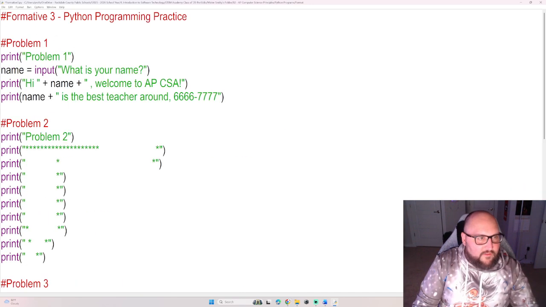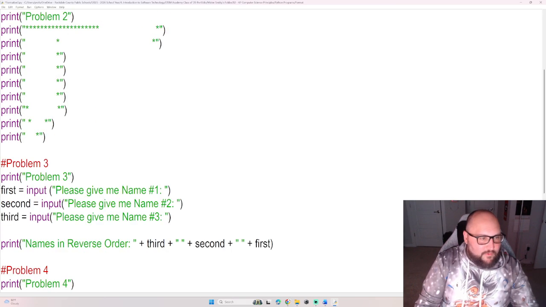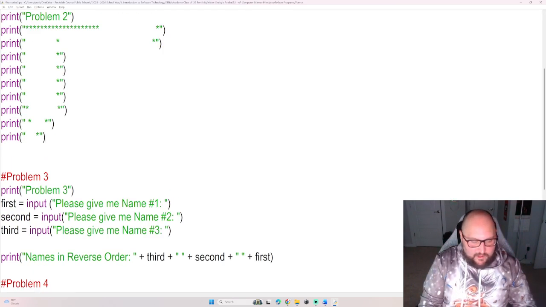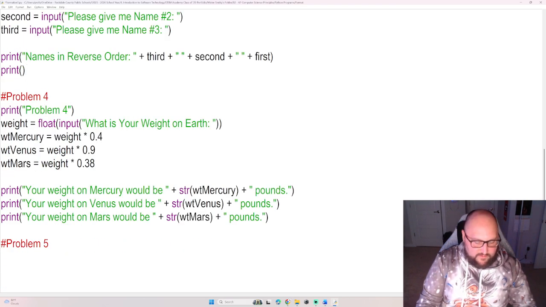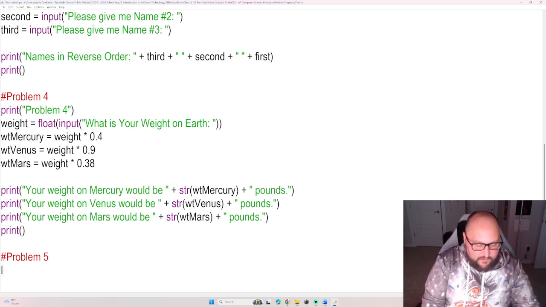All right, and another thing I like to do is at the bottom of each one, just do a blank print, so that way there's a line in between our outputs. So just a blank print after each one, right? So I'll show you what that looks like.